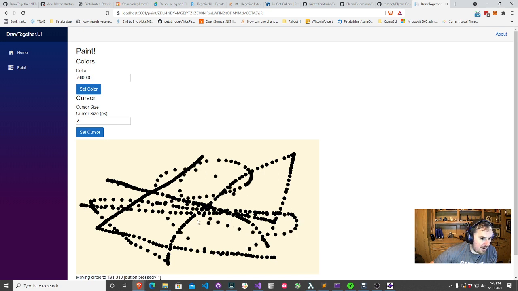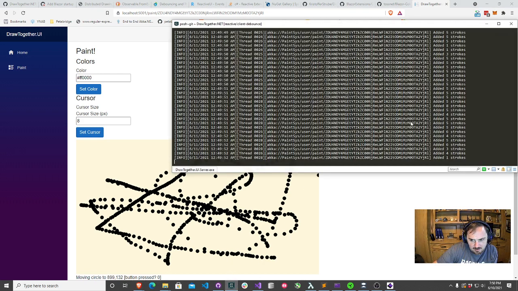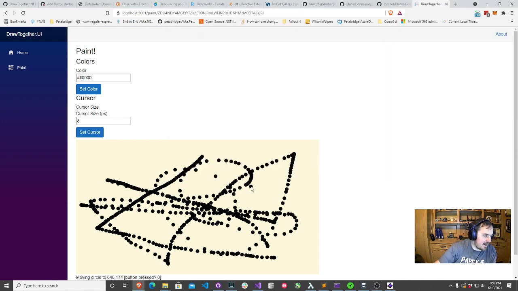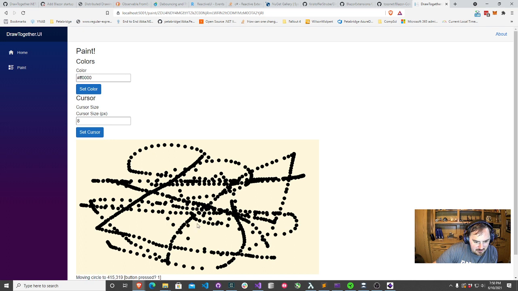Because instead of emitting a linear number of events, where for every single circle we had to do one network round trip, now we've cut that down by a factor of, on average, somewhere between 4 and 5 strokes. That would put a significant damper on some of our traffic here. So that's pretty nice. Looks like that's still a little slow, some of it.